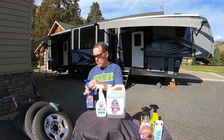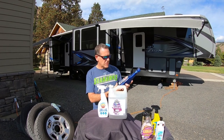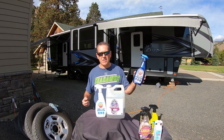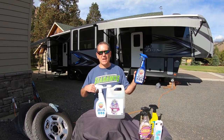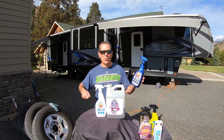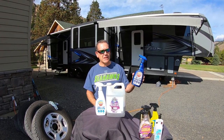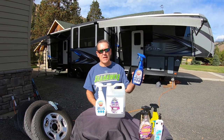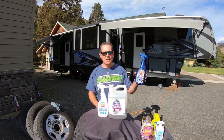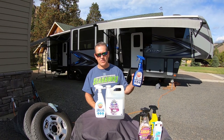This one here is the main one we use and I put this on everything: 303 Touchless Sealant. Basically it's supposed to be just a spray-on, rinse-off type of thing. I found it best to, after you wash the vehicle, go back over it — spray some on the side, take your wash brush, work it in, and then rinse it. One warning: it does leave a little spotting, so you may want to dry behind it. A lot of times we don't dry the whole rig — we'll just dry the glass and move on. But this stuff works great. The water beads up for months after you've used it.